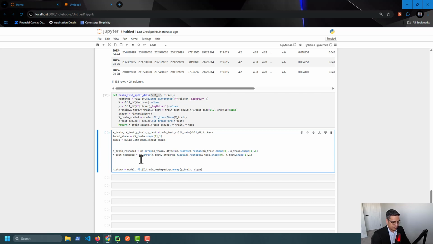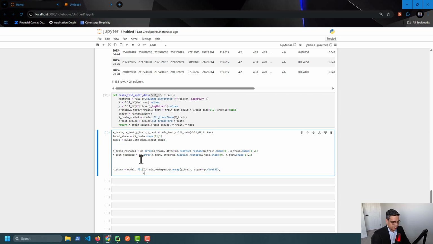Data type is going to be np dot float32. Epoch is basically the number of cycles I want to train my model for. I'm going to go with 50.